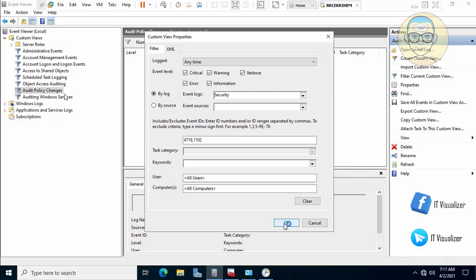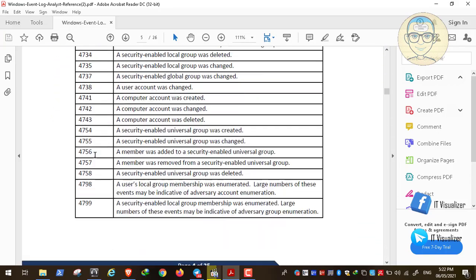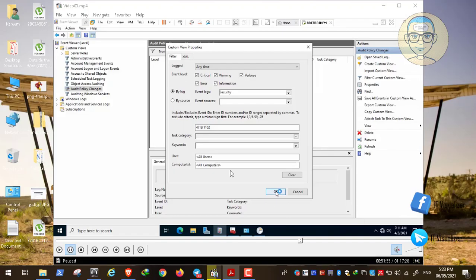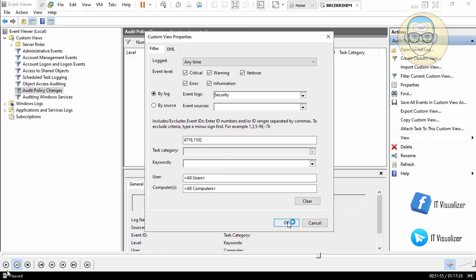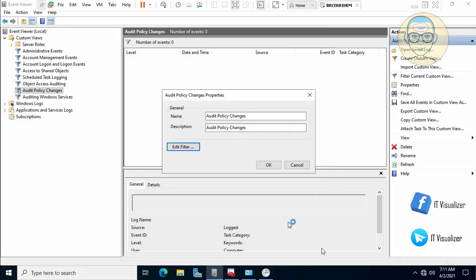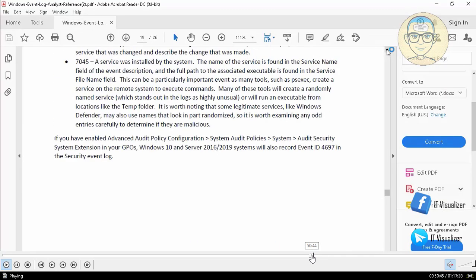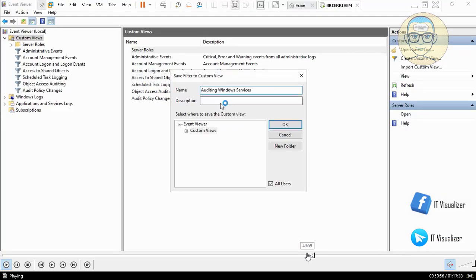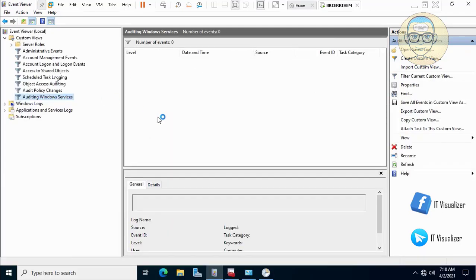So here, if we return to the PDF, just return to the PDF and make the event numbers as we have listed here. Okay, so make all of the events as listed here. So here all of the events are listed. Let's go again, just a minute. So here we can see that I will show you all the events one by one. So these are all of the custom view logs.